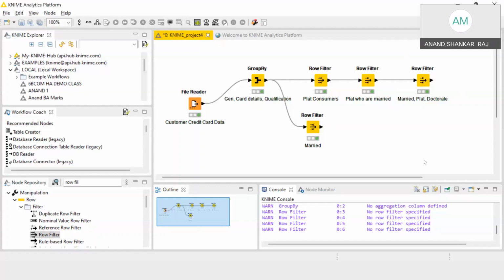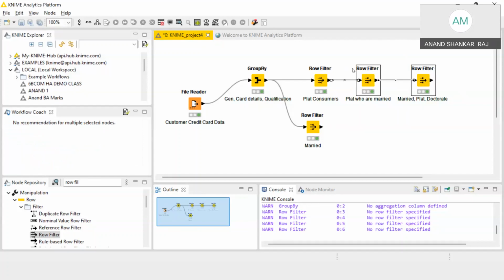So please perform the group by node and the row filter. Okay. So this is the first one. Now let's move to the second one. Do you want me to explain again or are you clear with this? Okay. Now let's do different other types of analysis.